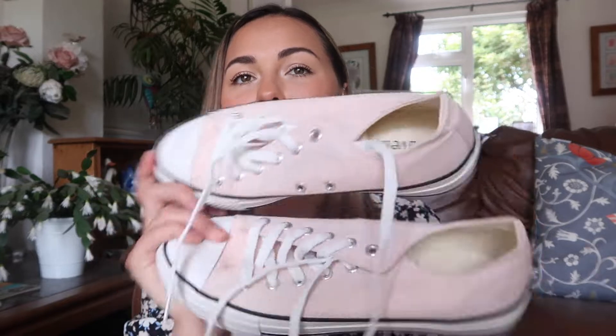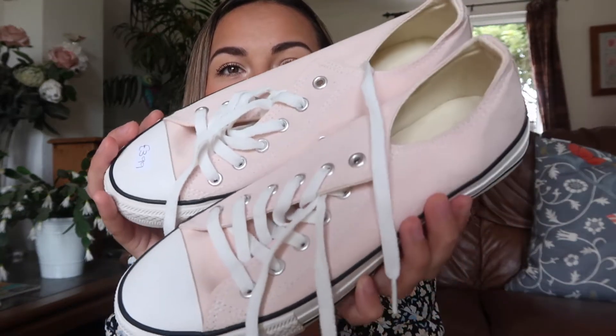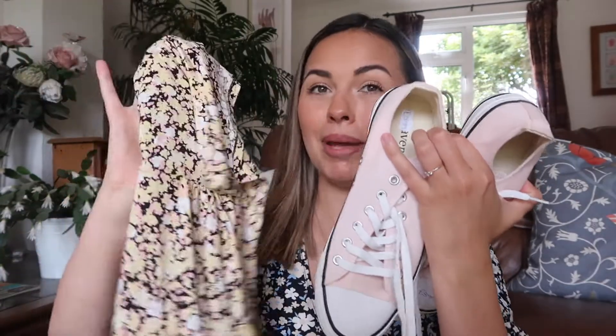I found these shoes — they're from Avenue. These little knockoff Converse shoes. I loved that they were in this baby pink colour and these are brand new, never been worn. They were £3.99. So with jeans and whatnot, they could look quite cute together — you know, with a little pink. I'm going to be a fashion icon with the sunny weather that we've had.